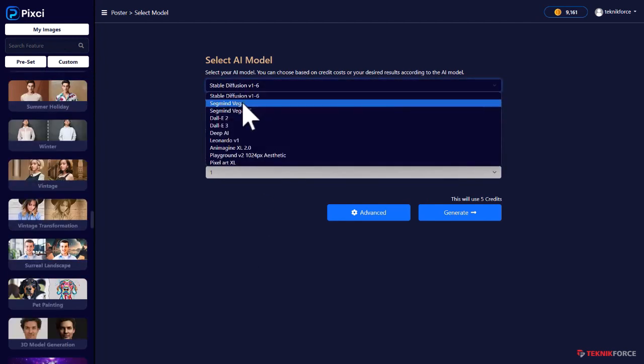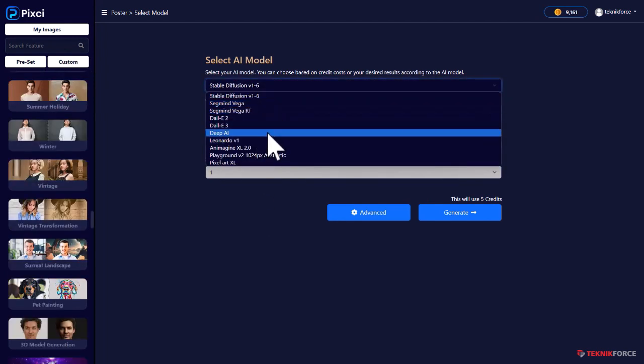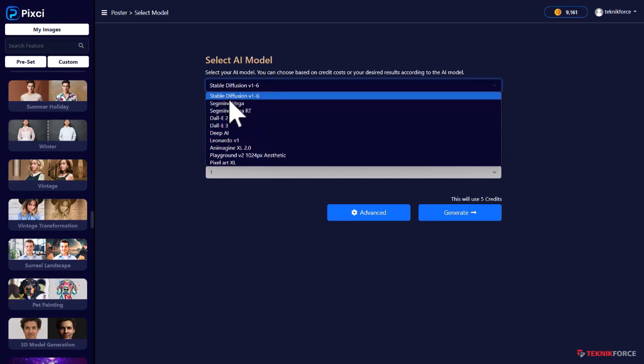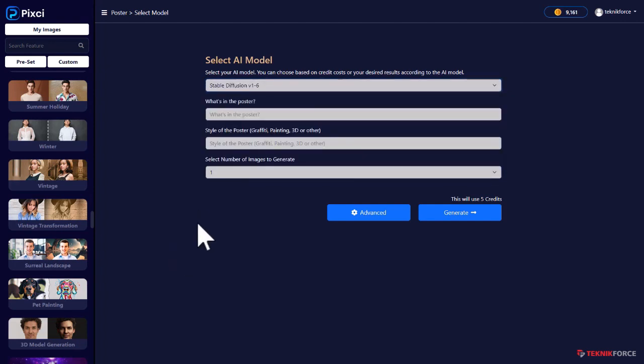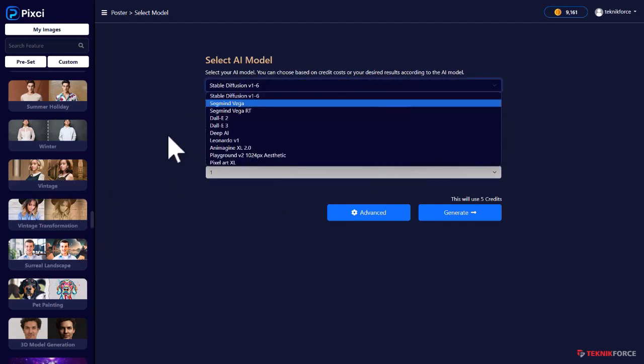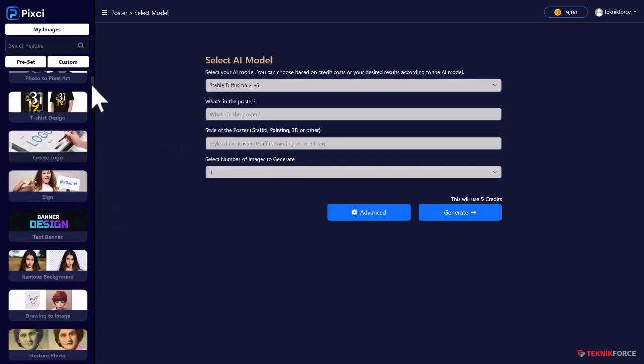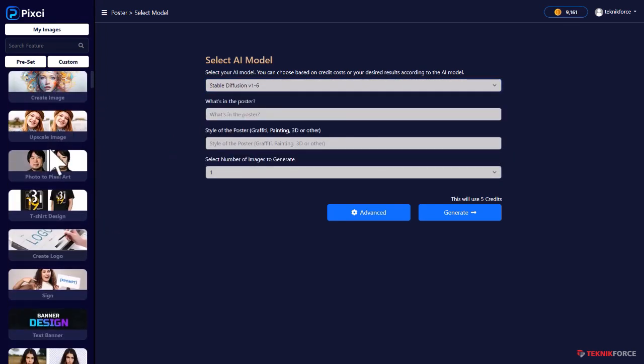What's even better, you don't have to pay for all of these AIs separately. If you were going to use them by separate subscriptions, it's going to cost you hundreds of dollars a month, but Pixci gives you all the access through one simple subscription, which works out cheaper than anything else. You literally save hundreds of dollars a month and get access to crazy new AIs, crazy new workloads, and features that make image creation, image editing with AI a piece of cake. You don't need Photoshop, you don't need skills. All you need is Pixci and just 2 minutes.